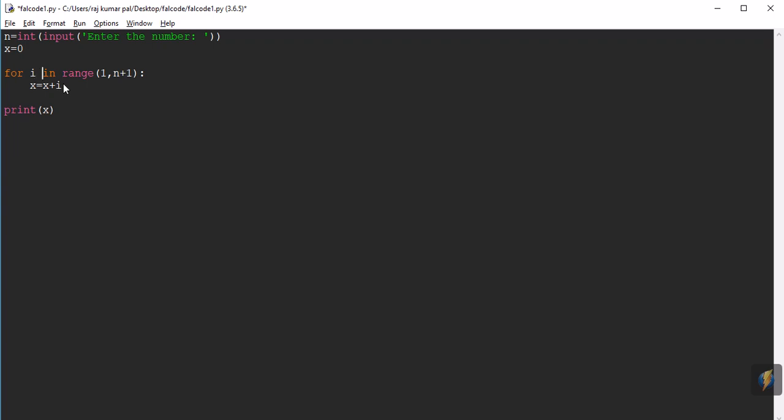Now the code stops because we had entered n is equal to 5 in the previous code. So 5 plus 1, 6. It goes until 5 then. So the code exits the for loop, and here comes the final result, print x. Now x was 15, so it will get printed. So we can even write the sum of numbers from 1 to n is, or this.